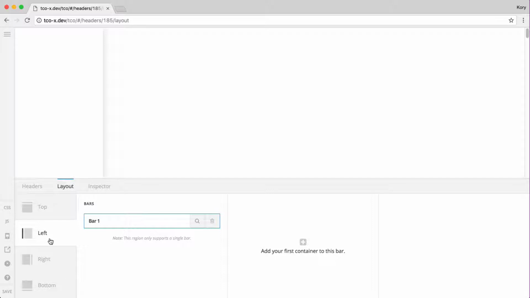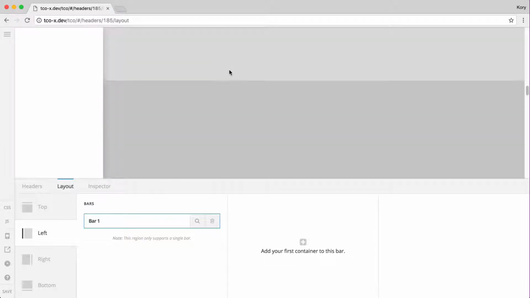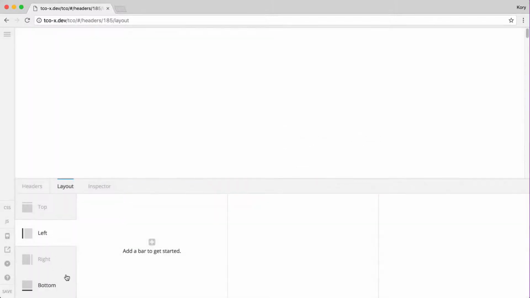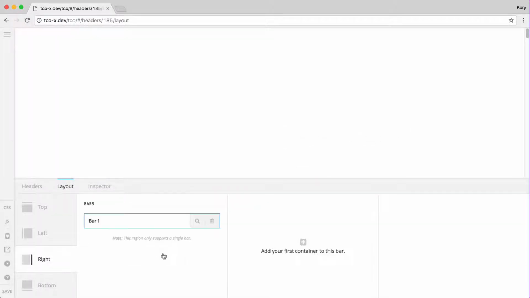So here's a left bar, and I'm going to scroll here a little bit. The thing to keep in mind about the sidebars, just like in X, is your sidebars are always fixed. They're always with you, but there's a lot of cool improvements to them. Everything in the header and footer builders is powered by Flexbox. So there's a lot of really neat layout possibilities in terms of vertically centering a lot easier, spacing things out, getting equal height columns. Really cool stuff that we'll go into in a little more detail later. But for now, we're just kind of breezing through. Same thing with the right bar.